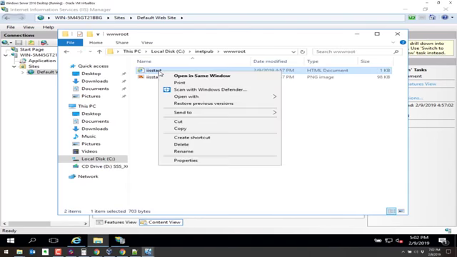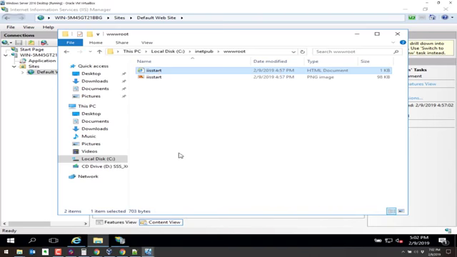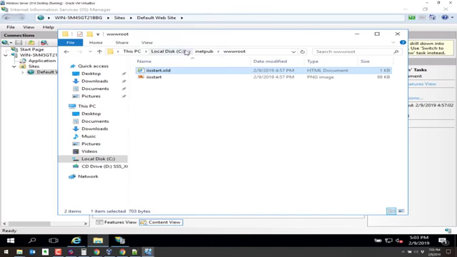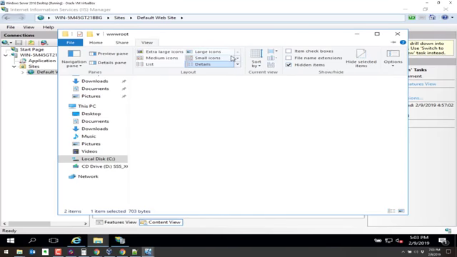So let's rename this to .old, and actually let's change the view real quick. We want to be able to see everything over here under options.